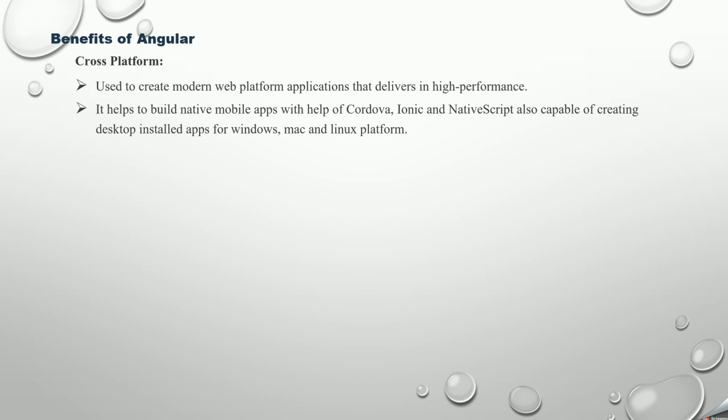So these are the three things you can make use of to create a mobile application as well. Because from Angular 2 onwards, they have designed it in such a way that one application can be built for both environments, especially mobile and web, which was not fully supported in AngularJS. That's why they came up with Angular, the rewrite version of Angular 1. It is also not limited to one platform; it can be installed on the desktop across several platforms, like Mac, which is Apple's, iOS, Windows of course from Microsoft, and Linux.